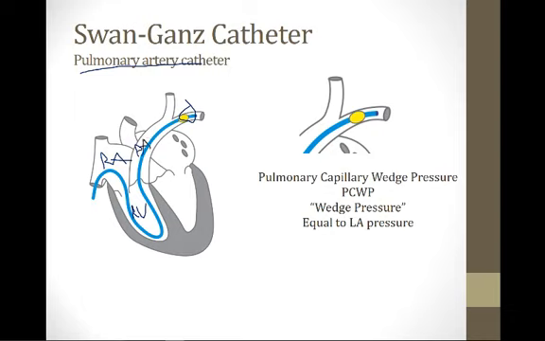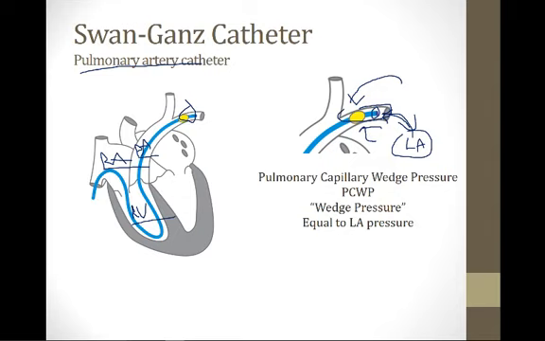And so as we move the catheter through these chambers, we can stop in each chamber and take a measurement of the RA pressure, the RV pressure, and the PA pressure. We can then do something special called wedging the catheter. To do this, you inflate a balloon at the tip of the catheter and you wedge the catheter into one of the pulmonary arteries. At this point, the tip will be beyond the balloon and it will be sensing the pressure beyond the obstructed flow by the balloon. And the pressure beyond that obstructed flow is the pressure in the left atrium. Beyond this obstruction here in the pulmonary artery, we are seeing backflow from the left atrium, so we will be sensing the left atrial pressure.